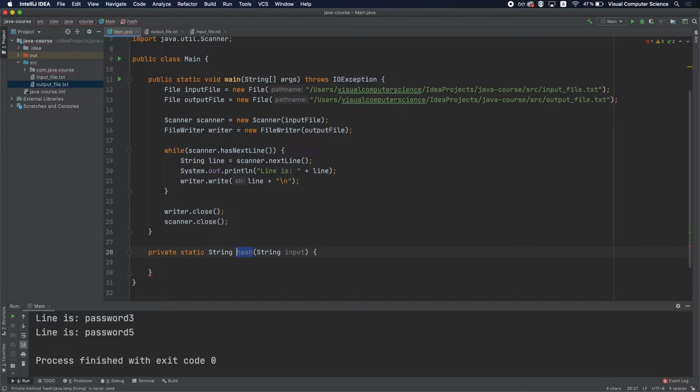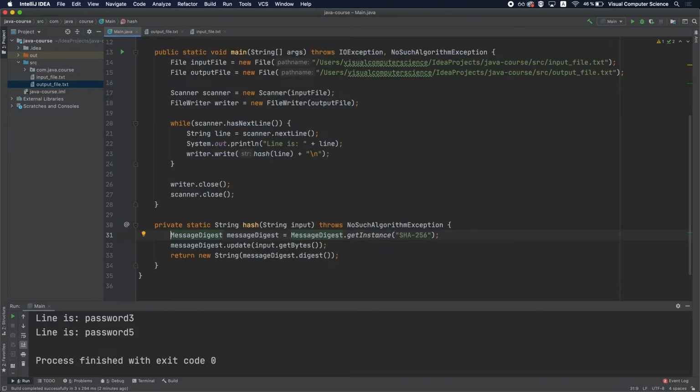The place where we use this method is, of course, before writing the line in the output file, okay? So exactly in this place, right? We basically first hash the string, we add a new line after it, and then we write the hashed result on the output file. Now let's see how this hash method actually looks like. So on the first web search, we can find this particular hash function that we can use to hash a string in Java in a very simple way.